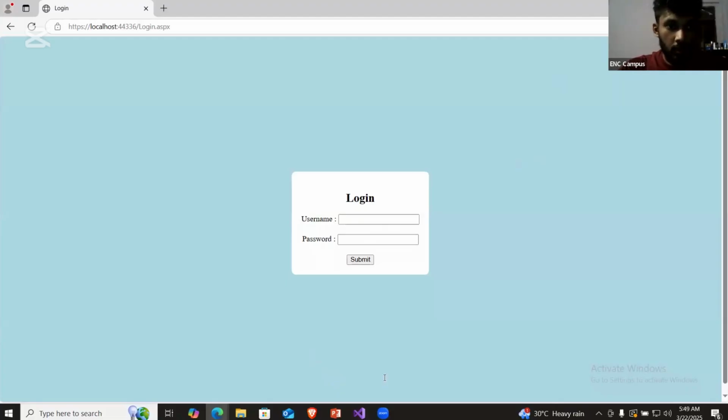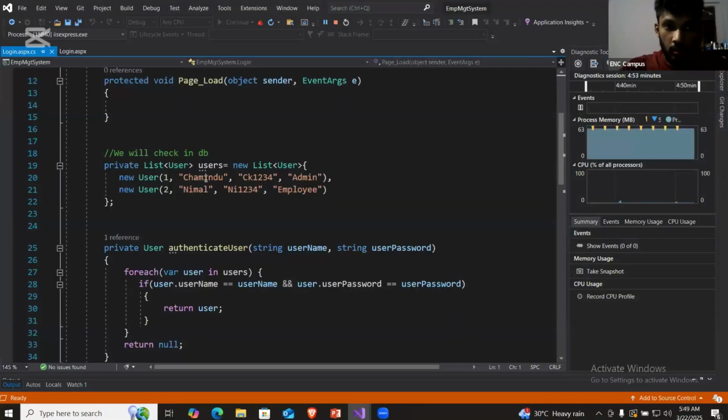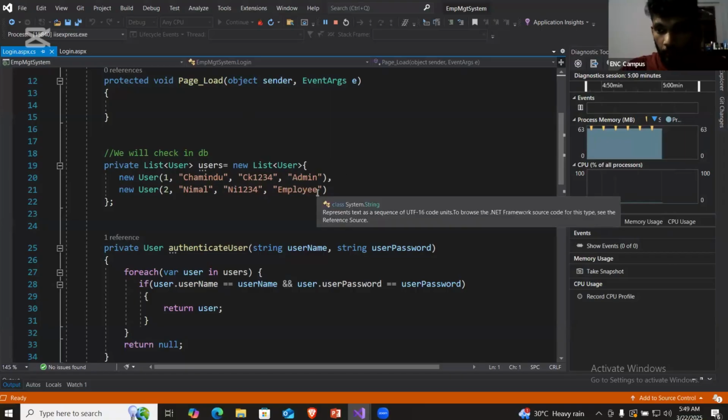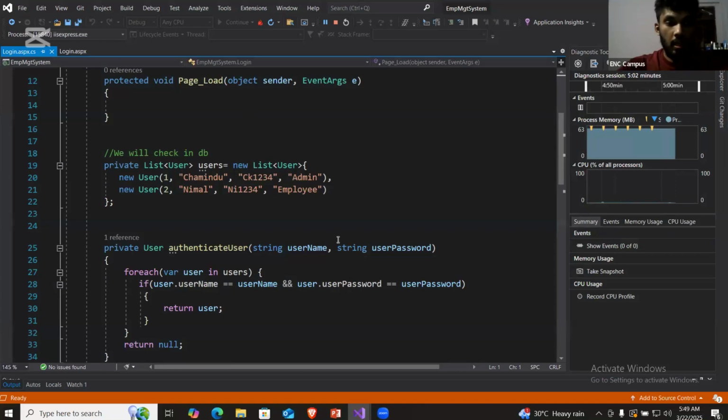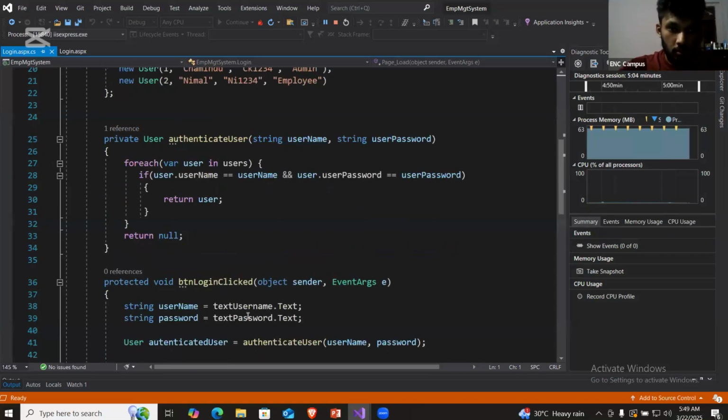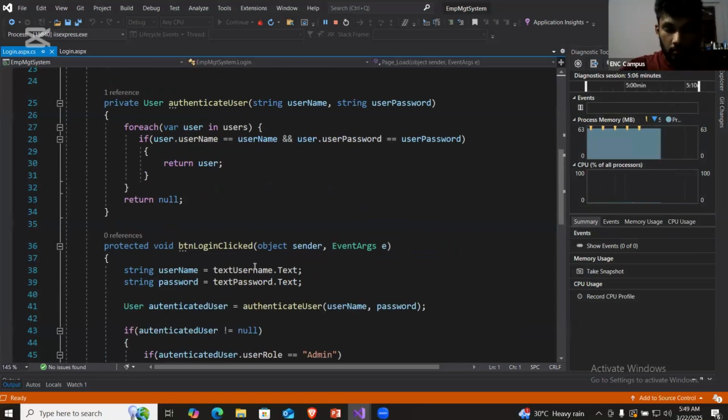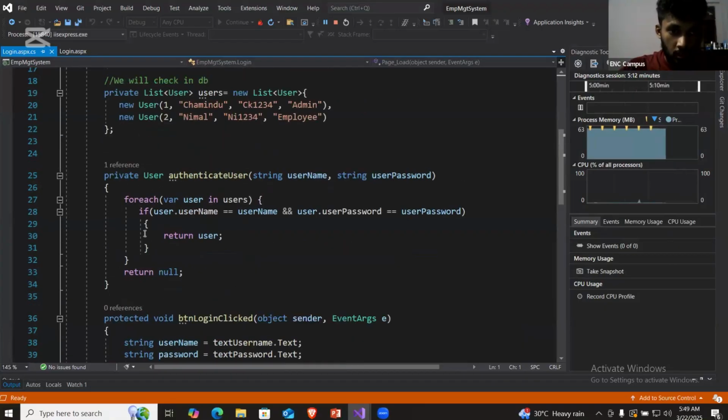Last week we created two users, an admin and an employee, and when a user entered a username and password, we authenticated that user.